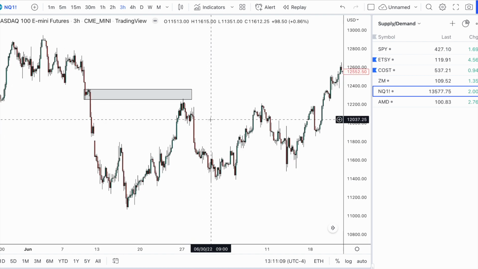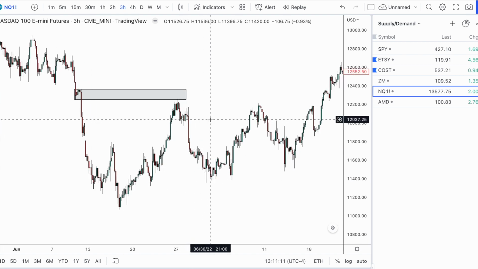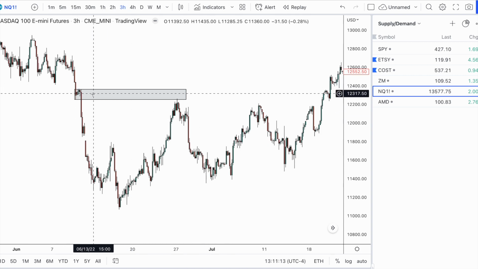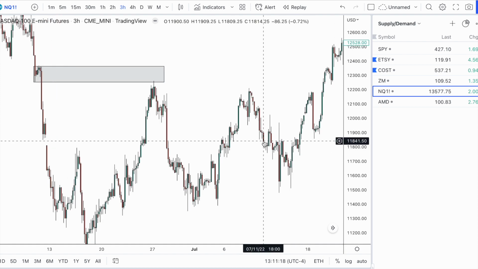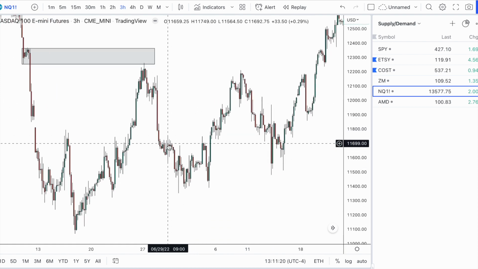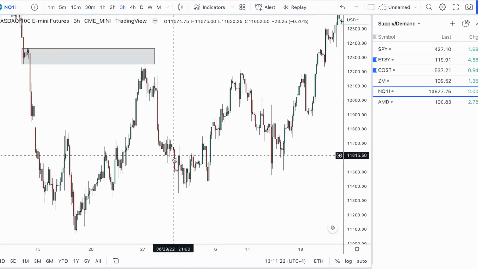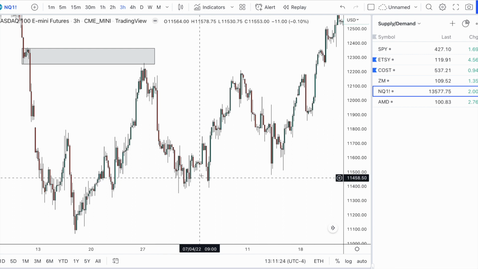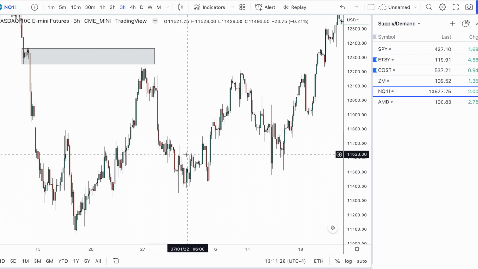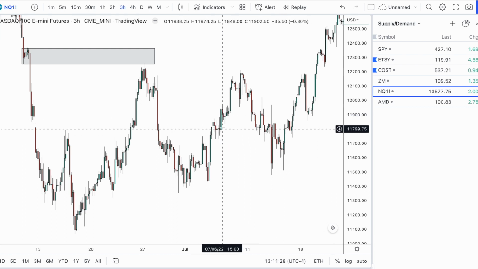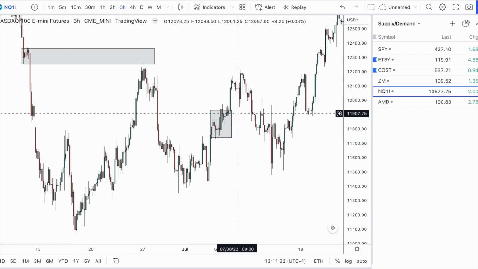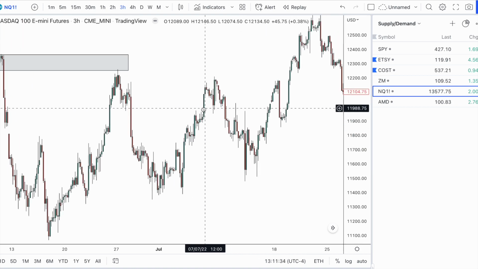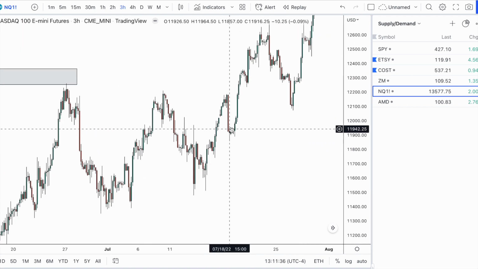The thing I want you guys to understand is just being able to tell the difference between this kind of zone and this type of price action here, or this kind of zone, right? All of this price action, you have a bunch of wicks, very back and forth, a lot of whiplash. There's not going to be any good zones in this area, right? You can just see, there's a lot of wicks here, not a lot of fast price action. We don't see any really good zones until we start getting into this, right?